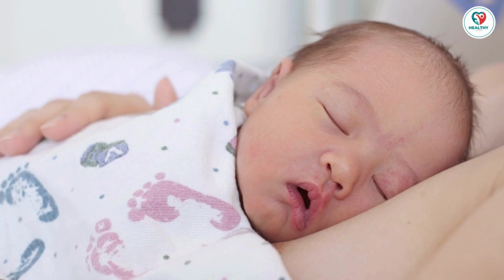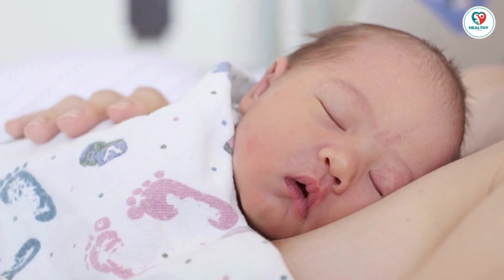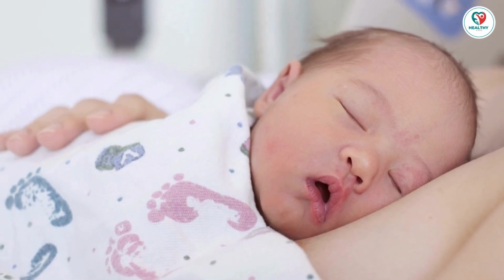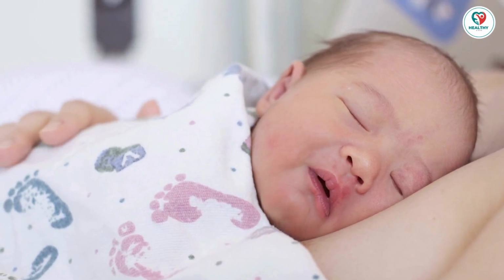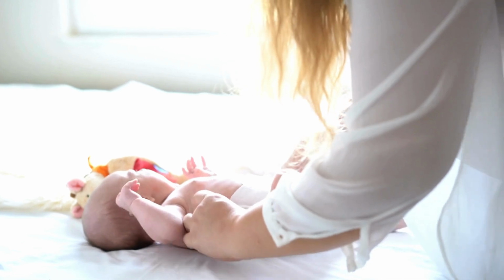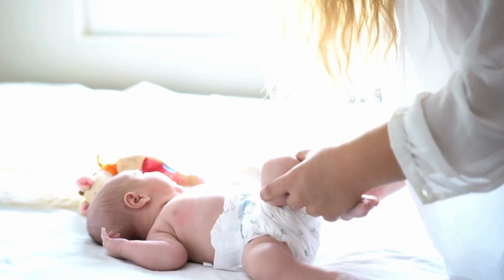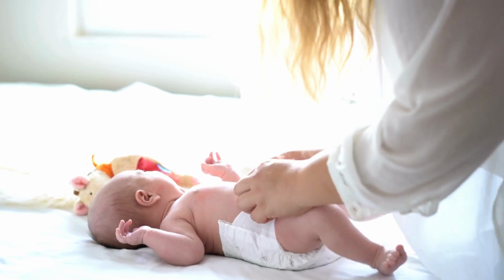Gentle products. Avoid using scented baby products in the early months, as these can irritate your baby's sensitive skin. Opt for fragrance-free and dye-free options. Wash baby's clothes properly. Always wash your baby's clothing before it is worn. Use baby laundry detergents that are free from fragrances and dyes. It's best to wash your baby's clothes, bedding, and blankets separately from the rest of the family's laundry, or use the same gentle detergent for everyone.